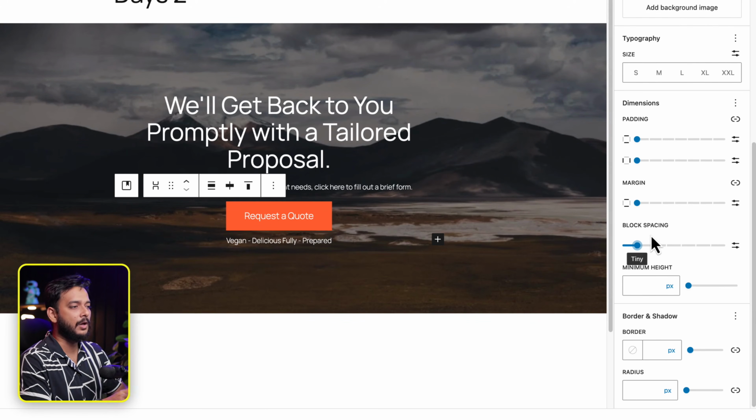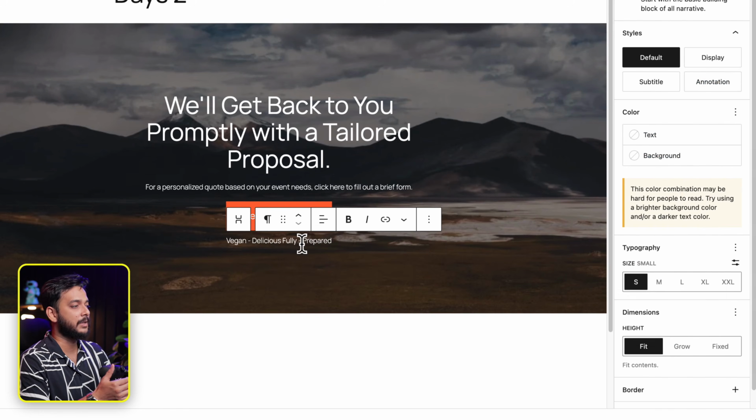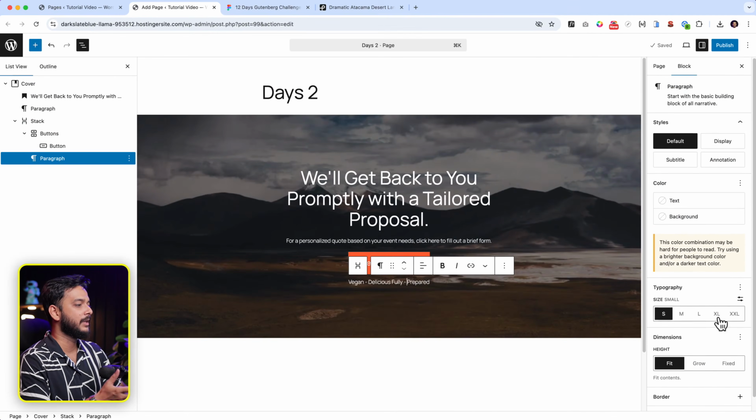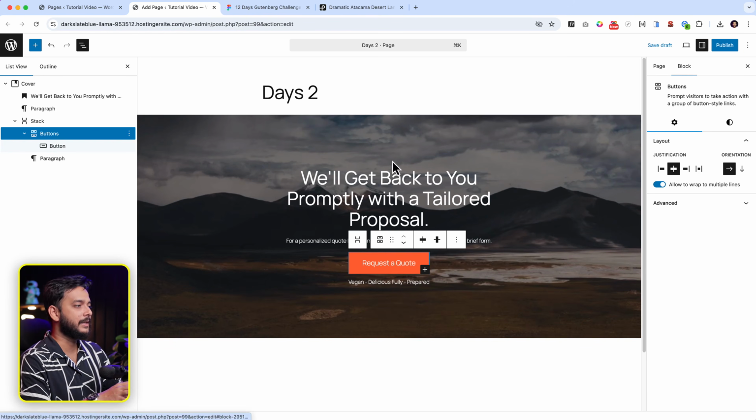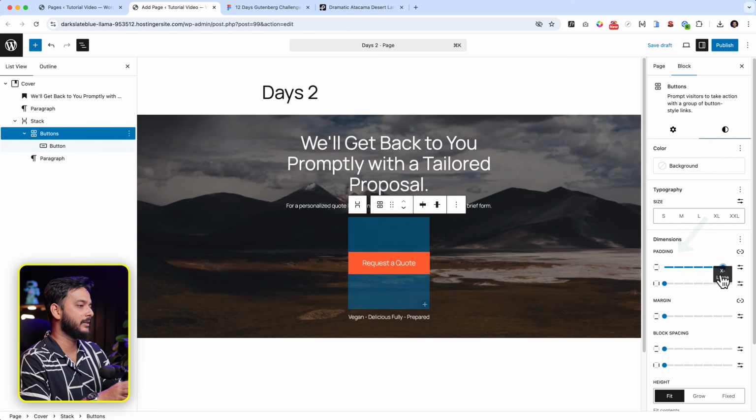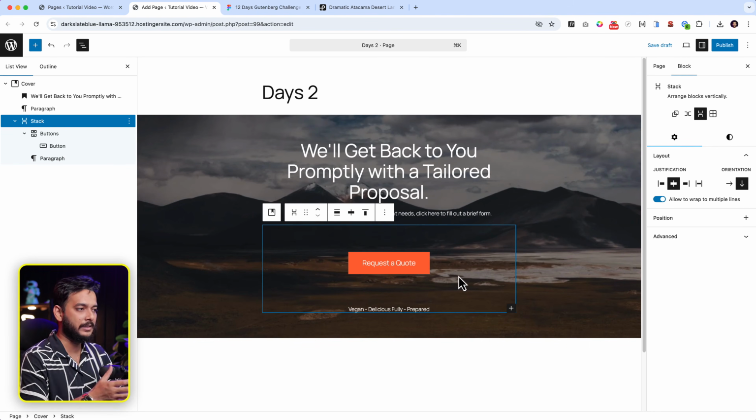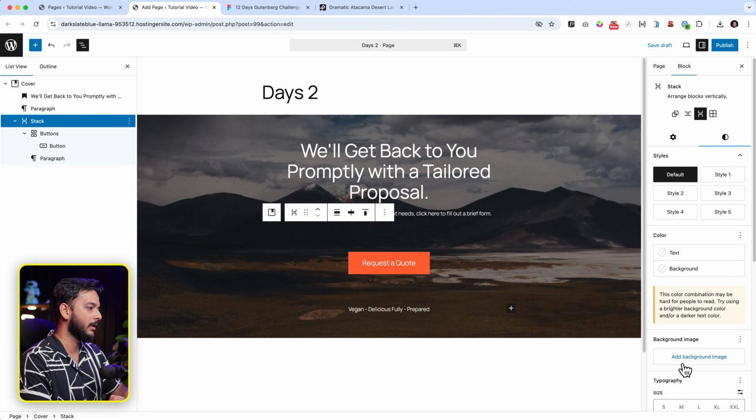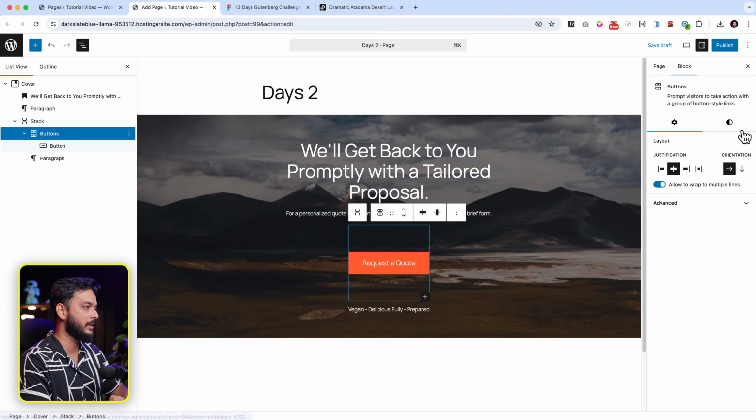So instead of using the block spacing, previously what we did, we just selected the element and scrolled down, then we added margin. Let's say in the paragraph there are no options to add margin here. But in a button, let's add padding bottom here. Just added padding here. So previously we used this padding or margin to add spacing between them. It is gonna cause some issues on responsive devices, and we are not going to use those padding or margin here to space two items or two columns. We are gonna use the spacer. Now let's reduce the button padding here.